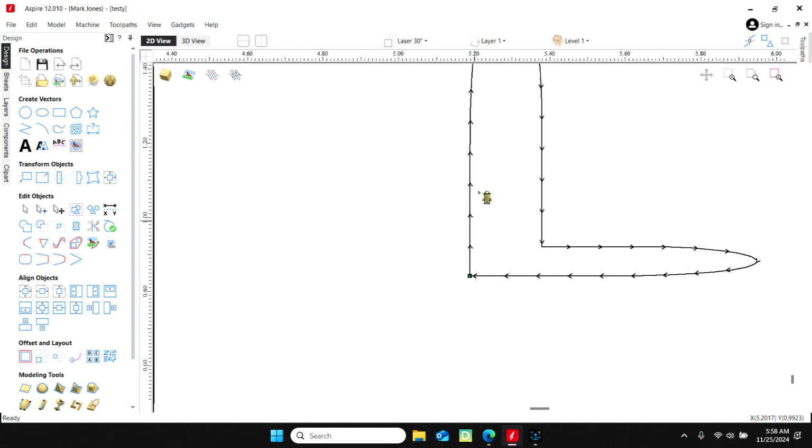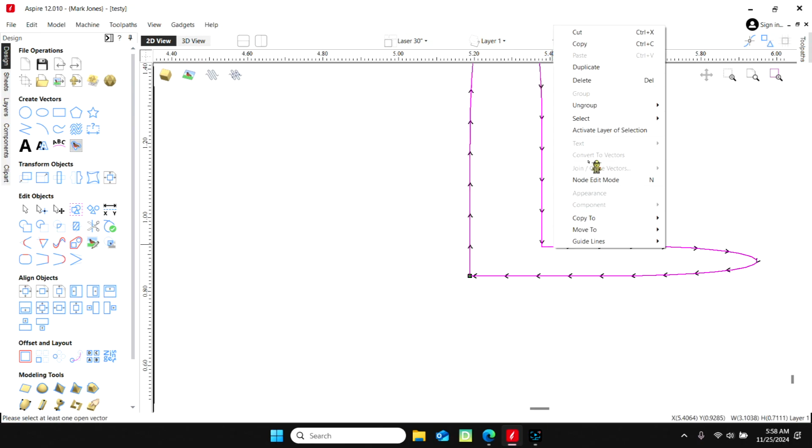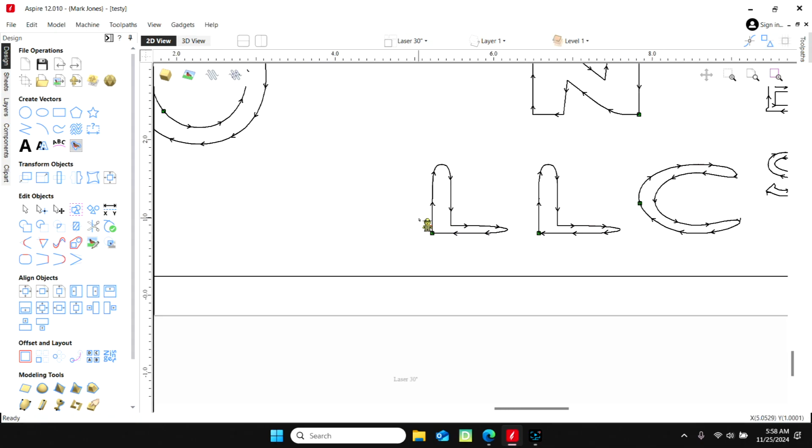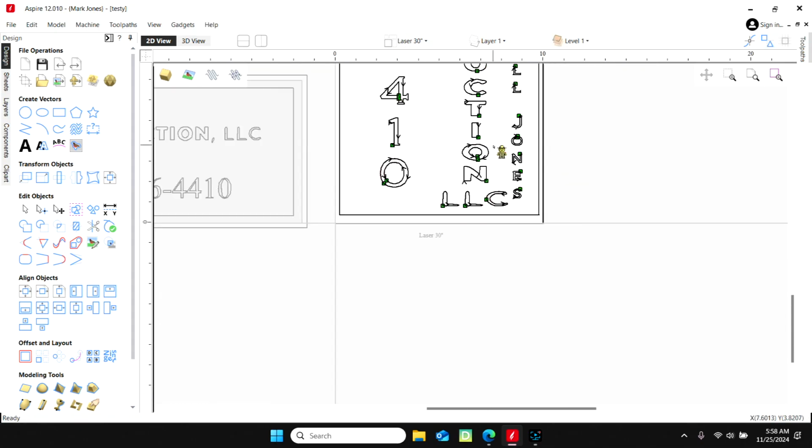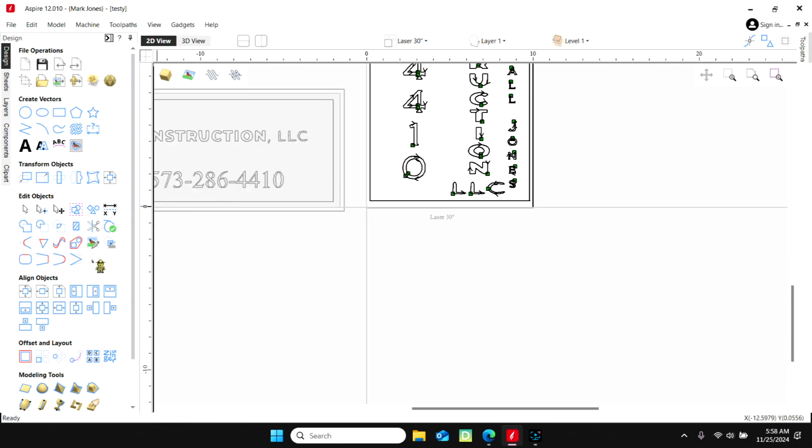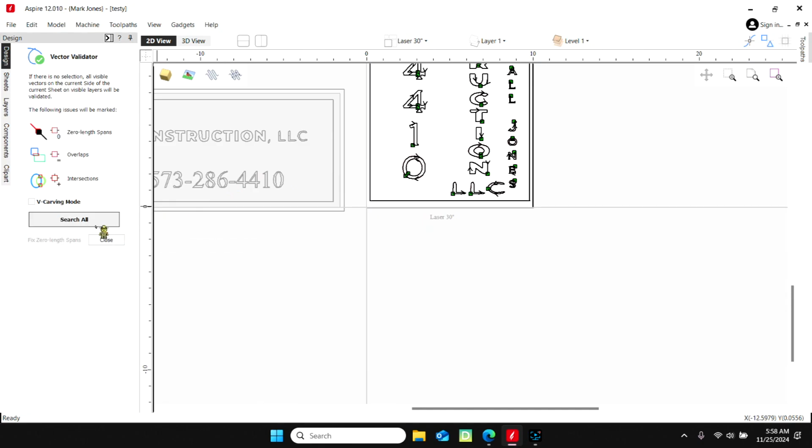Alright, I was looking at that LLC, wondering why there's no line right here in this section. It did some of it, but it didn't do all of it. And if you look at the vector, it's fine. Let's go ahead and look at the layout, see if there's anything on here that's not kosher as far as the vector validator. Let's just check it.